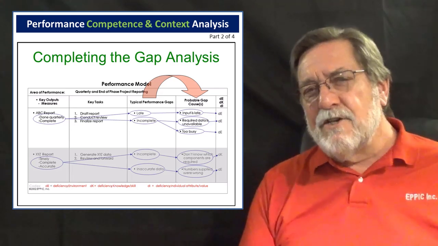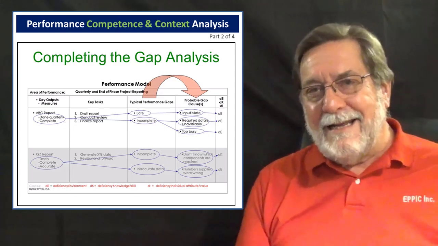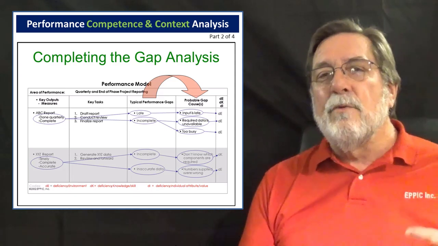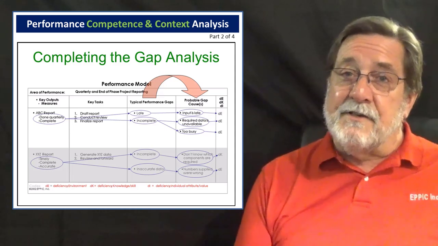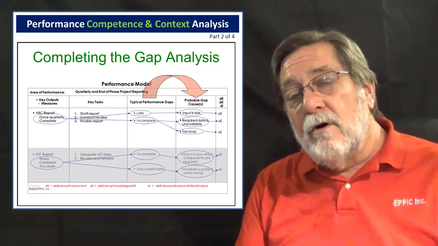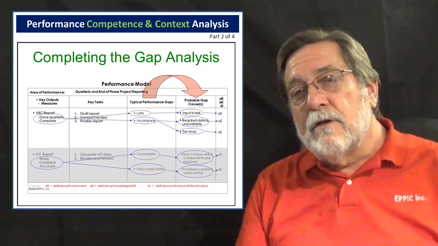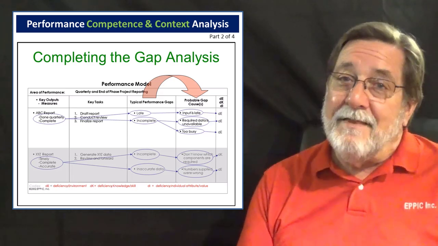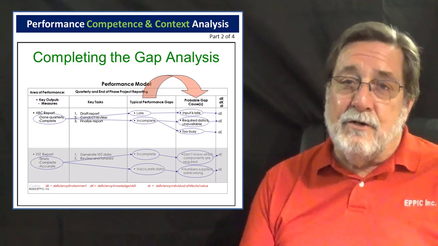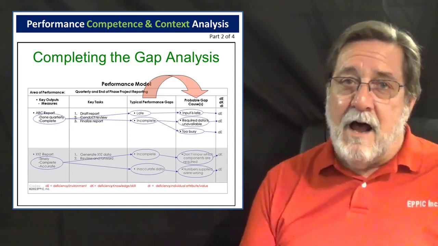And those are selection issues, not training issues. So we may need to work outside of the training realm and go fix the selection system to bring in better people more conducive to the requirements of the processes that they're going to work in. And that's the goal, is to avoid trying to do training when training isn't going to solve anything.